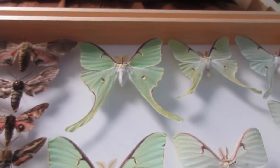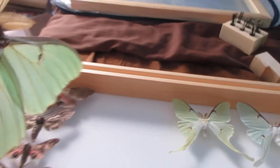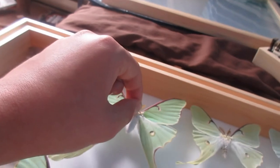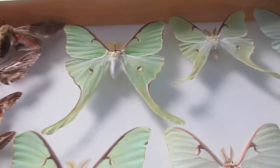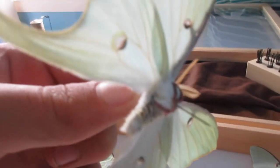Another little detail that I found: this one actually has some pink lines on either side of the abdomen. I don't know if it has anything to do with the diet — it might be different kinds of trees, more exotic trees — but if you remember, this one lacks those lines.